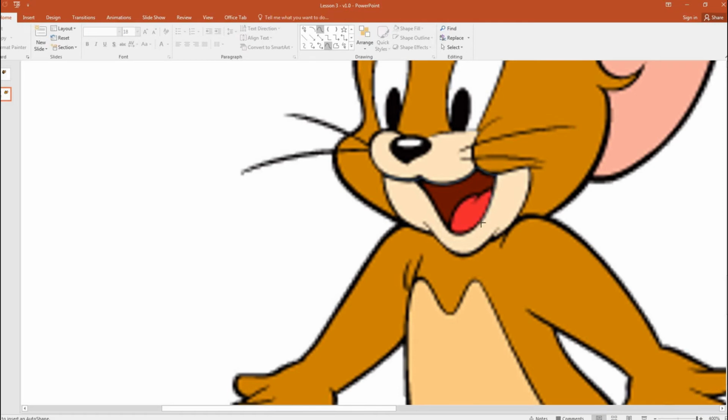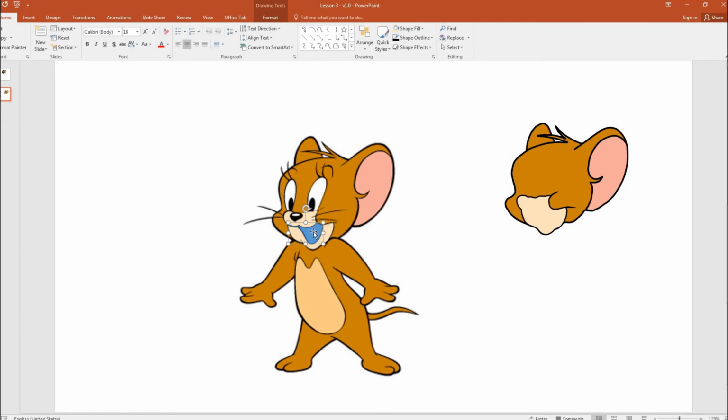I just have to have some amount of patience to ensure that you trace it exactly on the center of those black lines. Okay, so I'm still going, and the moment I come here it is grayed out, so the inner mouth is done. I am going to place it here.